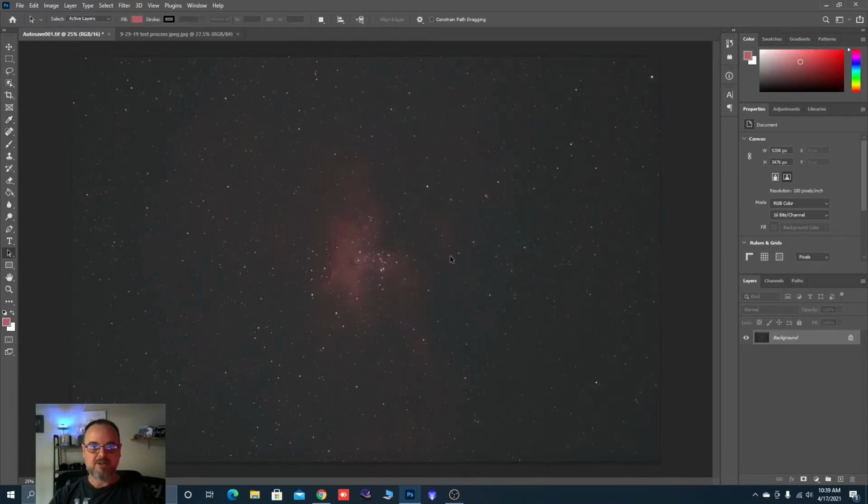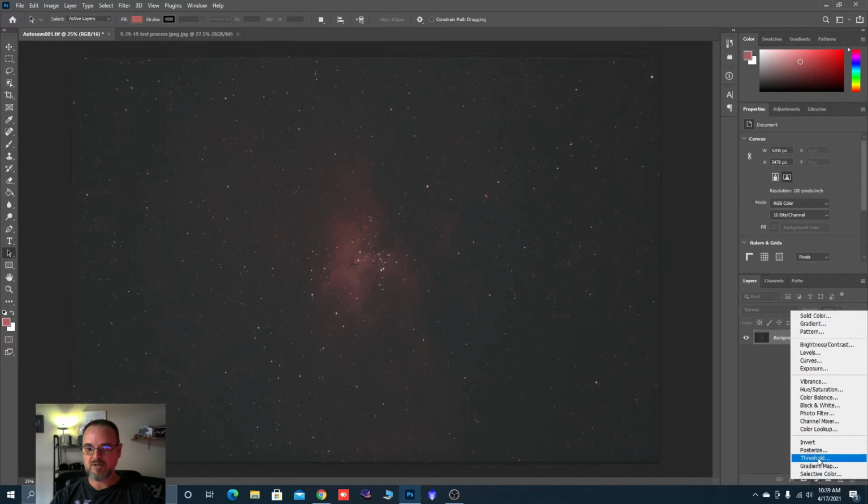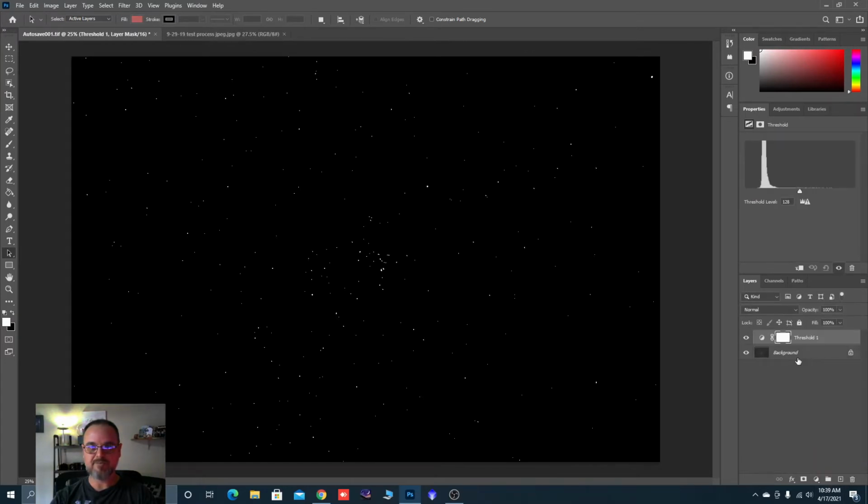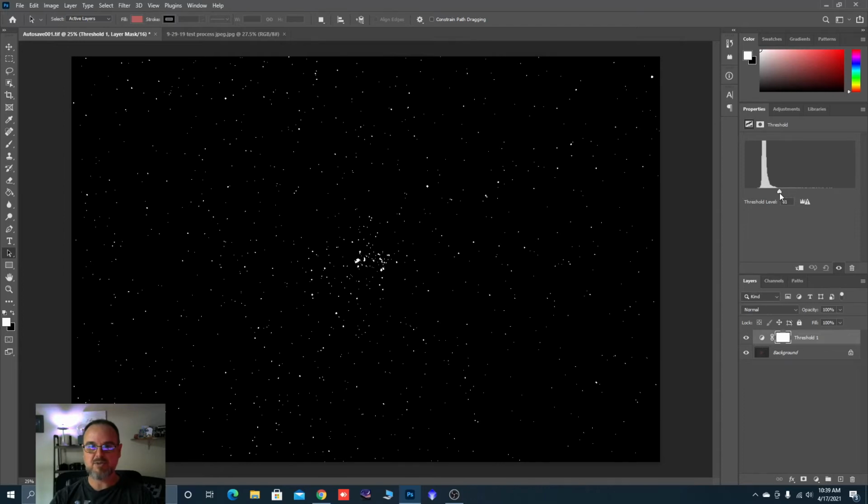The first thing I want to do, and this is the key thing, and I've actually talked to people recently about this, they're like, I don't know when to stop stretching. Well, guess what? There is a really cool tool in Photoshop to gauge your data, and that is to set a sample point and monitor your values with numbers. So let's find out where the darkest part of this image is. The way we're going to do that is we're going to click this little circle down here and create a threshold adjustment layer. And you'll get something that resembles a histogram peak. When you start to push it over to the left, it's going to start showing you where the brightest parts of this image are.